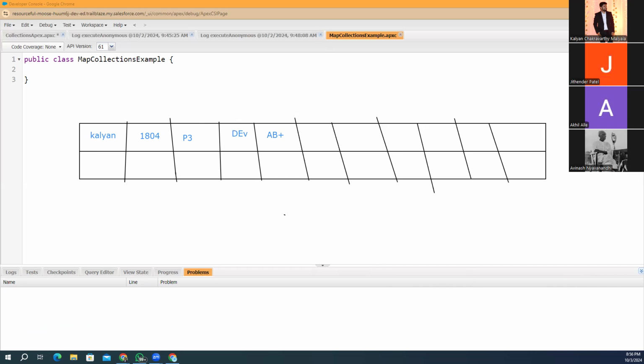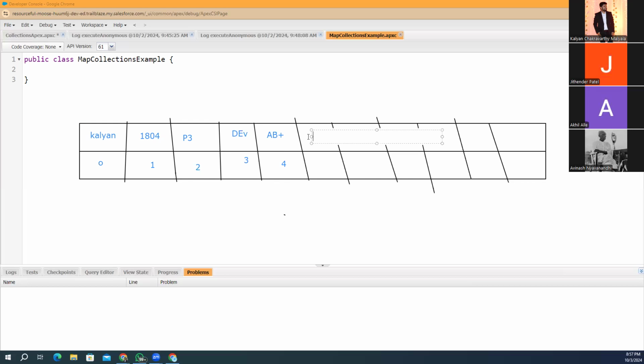Listen very carefully. This is very similar. If it was a list, I would use indexes 0, 1, 2, 3, 4. But is it possible? Some are strings, this is an integer.